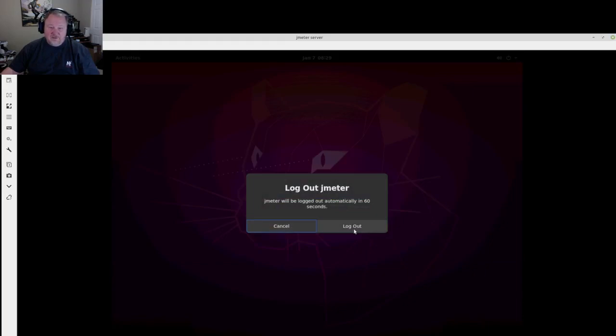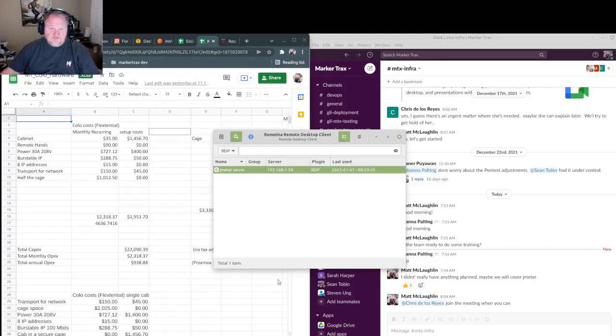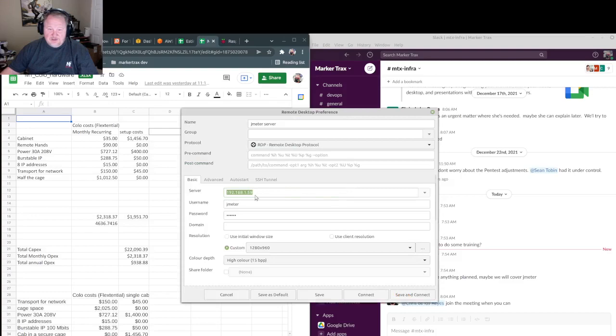This server is, again, an RDP server that's running in the data center or in the office, and this is the IP address 192.168.159, and the credentials used for that are actually jmeter, and it's jmeter with leet speak, so JM3T3R is the password, and you can set your own.